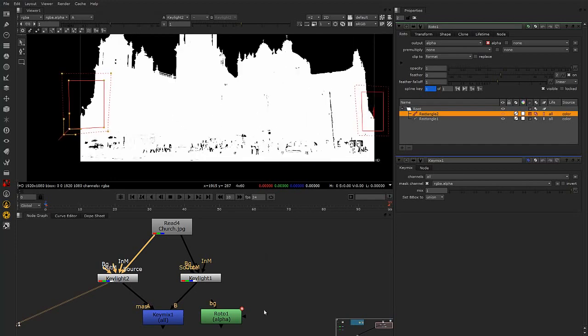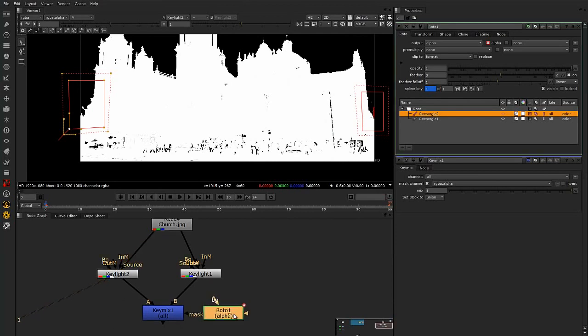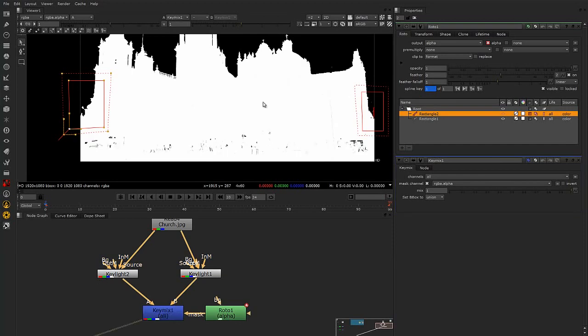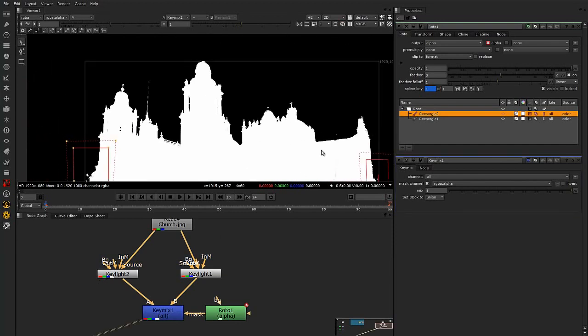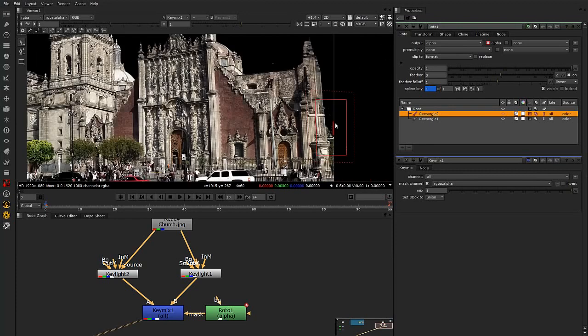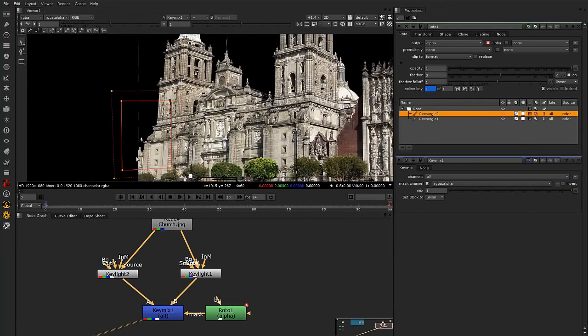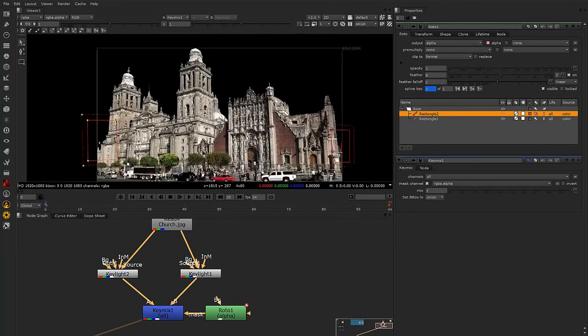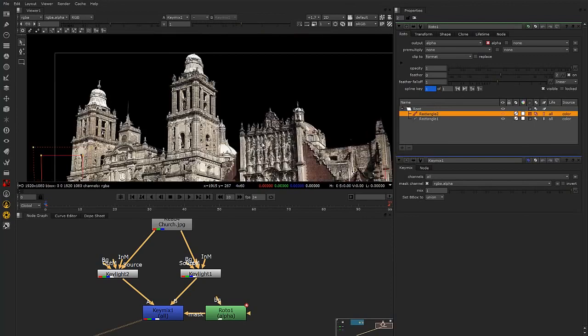So now I just take the mask and plug it in to that roto shape, and if we have a look at that now, what we're left with is our original shape, plus it's gotten rid of the ugliness in these sections over here and here, and it's coming along pretty nicely.